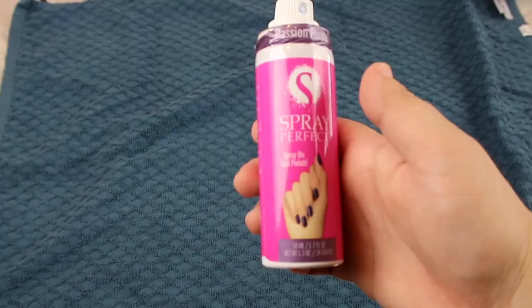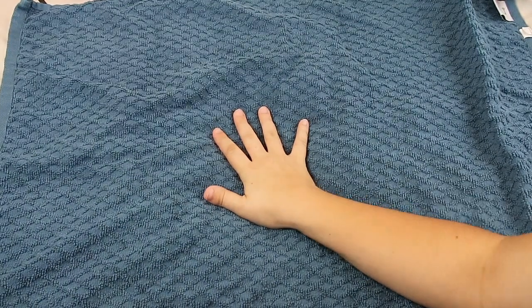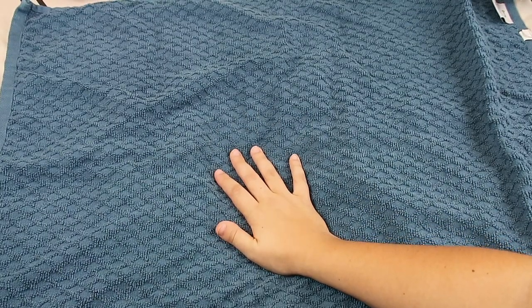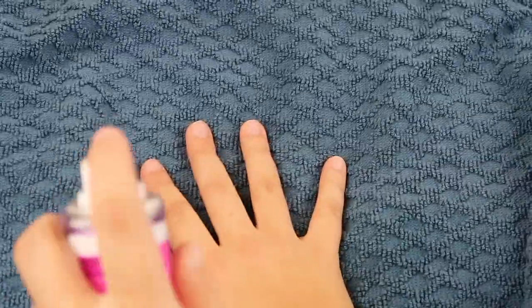Shake can, spray polish on. All right, let me hold on. All right, so the color on this is passion purple. It says to spray it on your fingernails from about 4 to 6 inches away. Oh man, it says to only apply to your nails. How do I do that from 4 to 6 inches away though? All right guys, this is it. There's no saying how this will go, but.